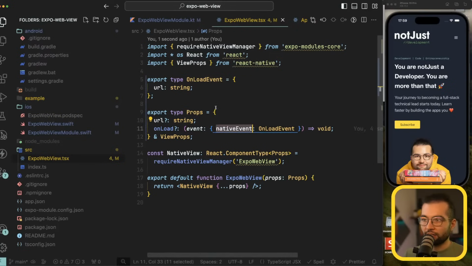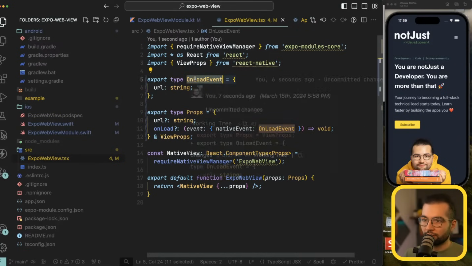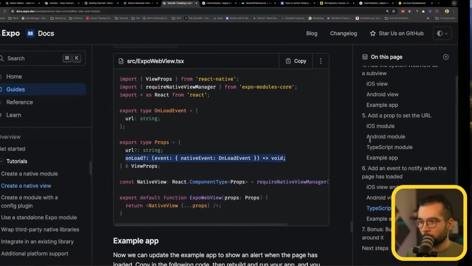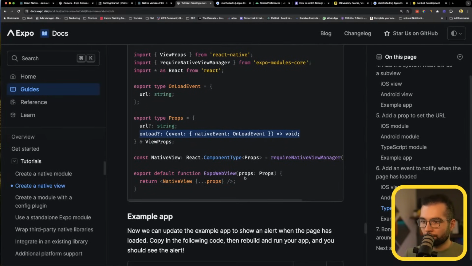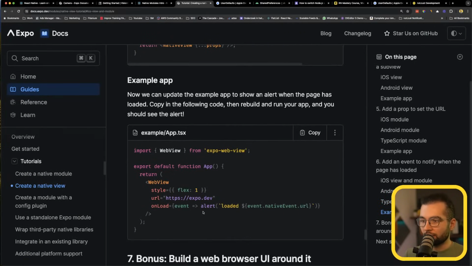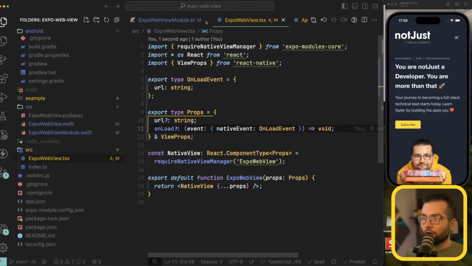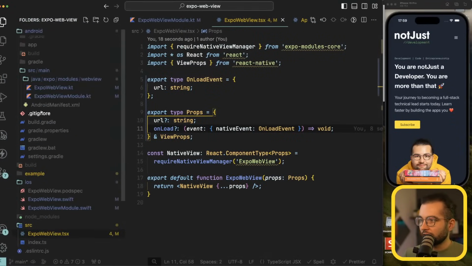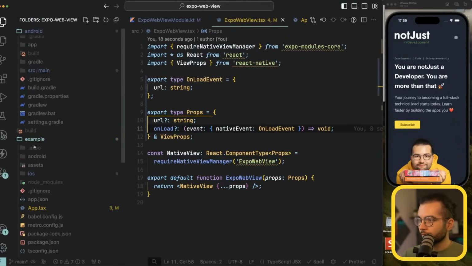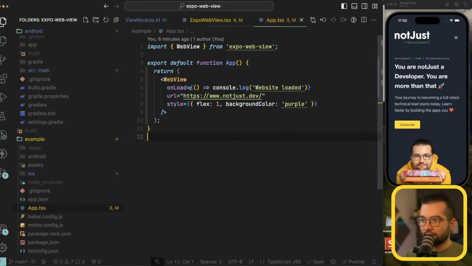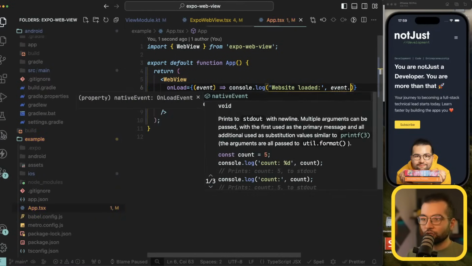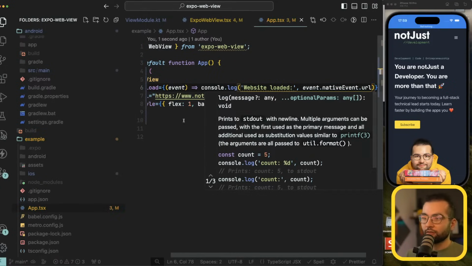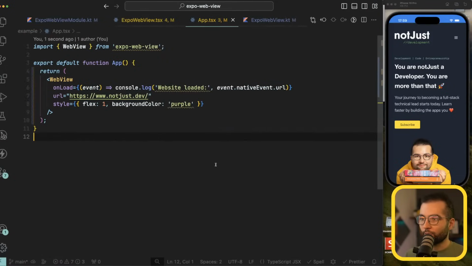The event will have a native event of type onload event. And that's it. Now in the example application, app.tsx, this onload will give us the event, and we can also access here event.nativeEvent.url with type definition, everything perfect.